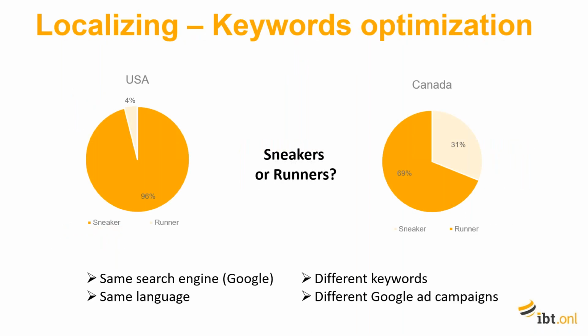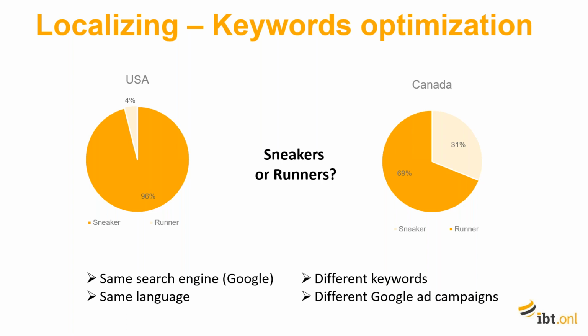Just an example about some of the keywords. When we're looking at keywords for companies for their websites, we'll look and see which ones are the most frequently used, and also which ones are the most competitive. Which ones will give you the best impact. Here's an example. If you're in the running business, then perhaps the word running shoe or sneakers or runners would be important for you. So you're going to make sure that you're using the right term.